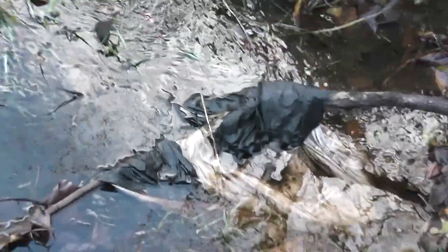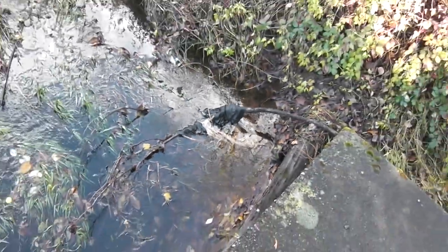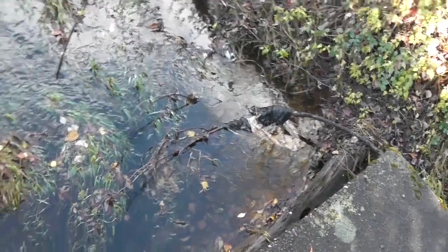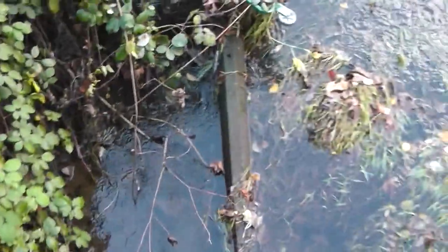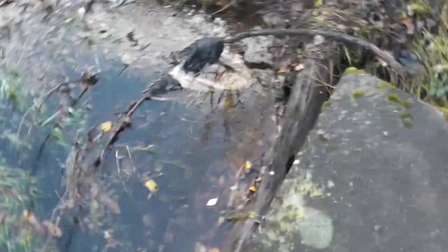There's also clothing, tons and tons of clothing, of course other trash, but lots of clothing. Seeing as people like to dump their clothing items in here. Yeah, there's a lot of clothing. Shopping carts full of clothing. Look at all that clothes, lots of concrete. And another cool thing, if you look down there, there's another side to that. So hopefully when we get gum boots or hip waders, we can walk all the way down to the other side. Is that a person right there?